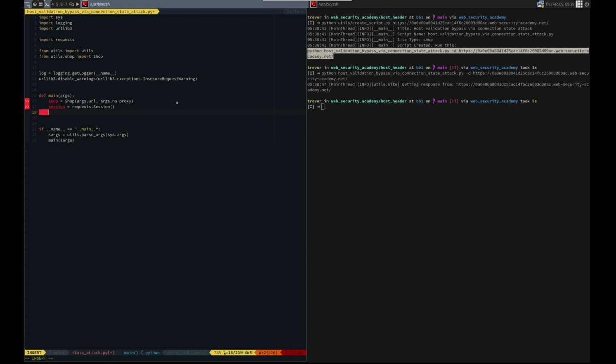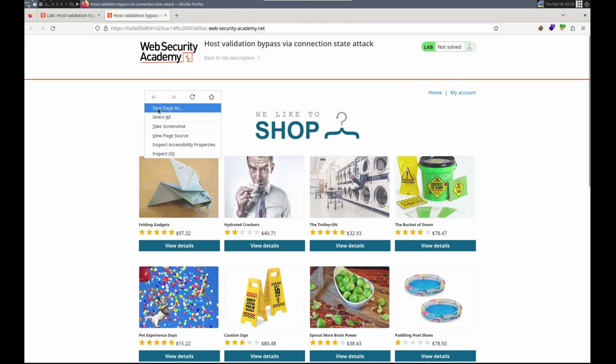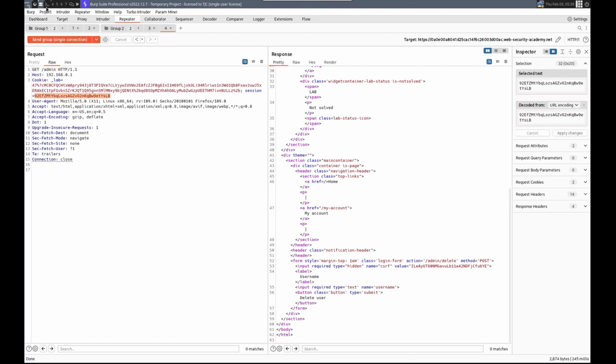Let's tell it to get the home page: session equals session.get(shop.base_url). That should have it get both cookies that we need, the underscore lab cookie and the session cookie.